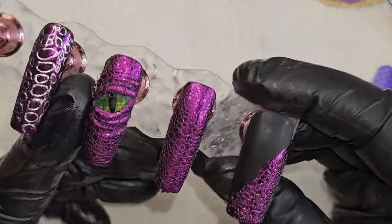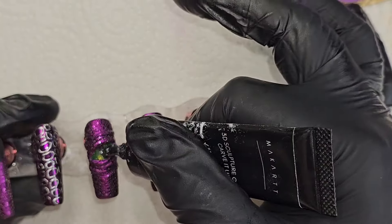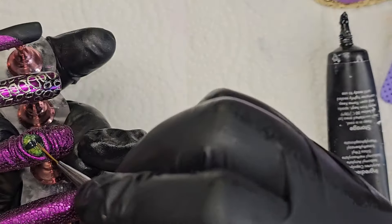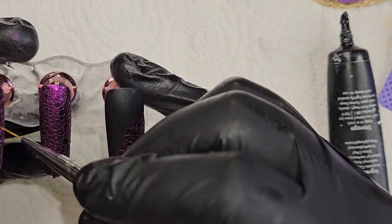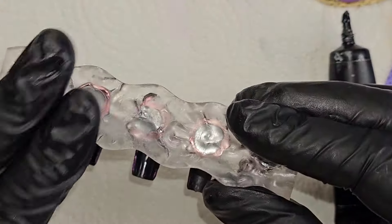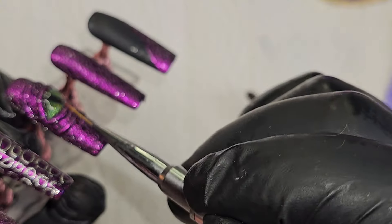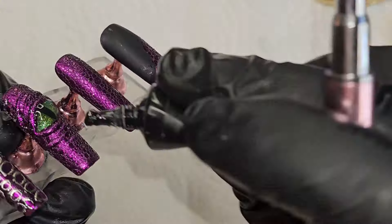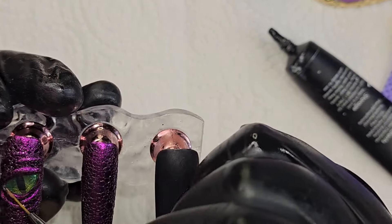And then you have that beautiful effect all around the eye as well. I think it's so pretty — I love this set. Now I'm going back in with more 3D Sculptor Gel and putting it in the middle of the eye because I wanted the eye to be 3D as well. A trick I do is hold the nail stand upside down when you're doing any type of 3D that you want to bubble up but not be pointy. Even with top coat instead of 3D gel, hang the nail stand upside down for a bit and immediately stick it in the lamp — it works just the same.